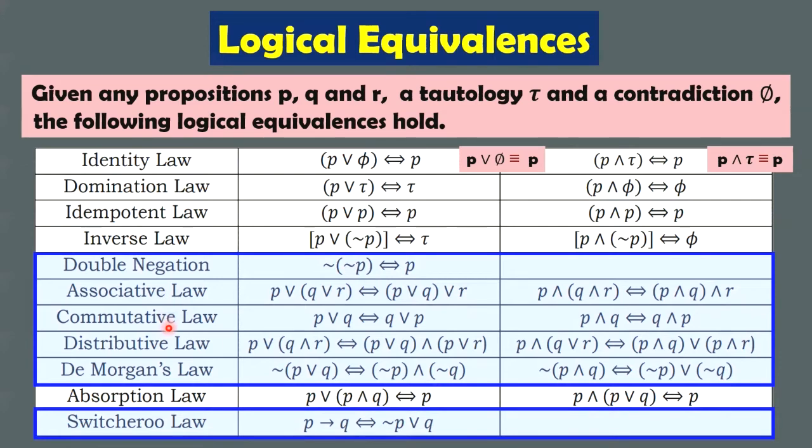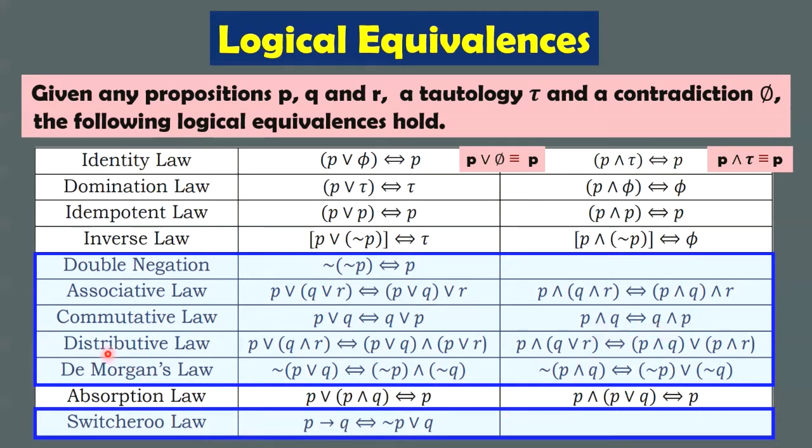What about commutative law? Ito yung mag-change ng position. Tingnan nyo. Si P muna, and then Q. Tapos dito naman si Q yung nauna. And then P. Magsuswitch lang sila ng position. Ganun din sa connector na and. P and Q is logically equivalent to Q and P.